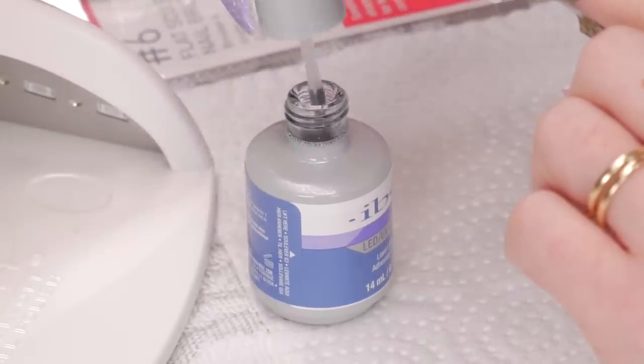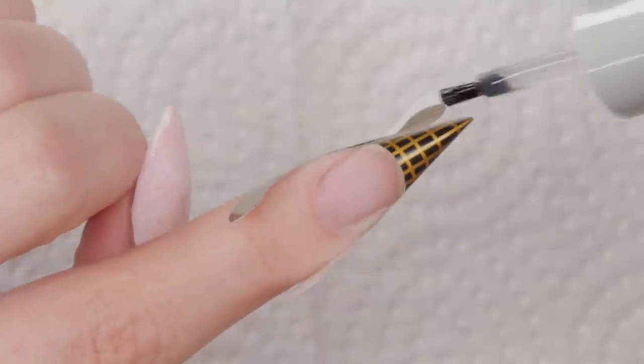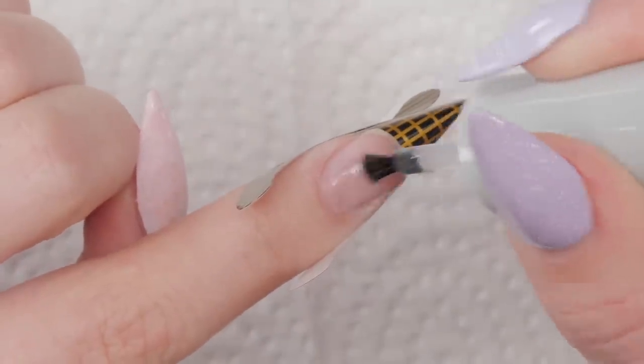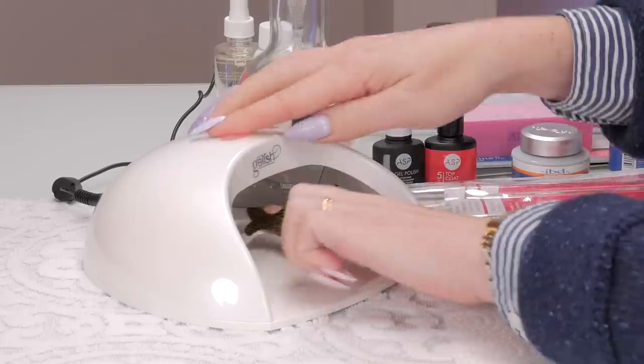This looks like a thin gel bonder, so I'm just going to take a teeny tiny amount. It looks like some kind of gel base. This is a good point — when you are a professional and you buy professional products, you often go to seminars, talk to professionals who work with the product, phone or email them. Once you have a professional license you're able to get direct information from the company on exactly how to use it. When you just walk into a store, you're kind of just asking the person there — hopefully they know. Sometimes there are directions on the packaging.